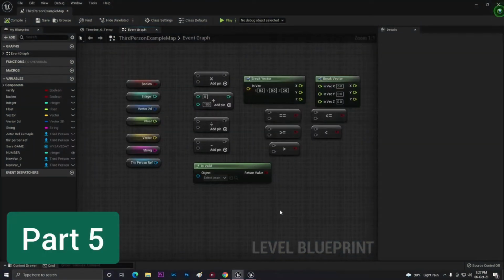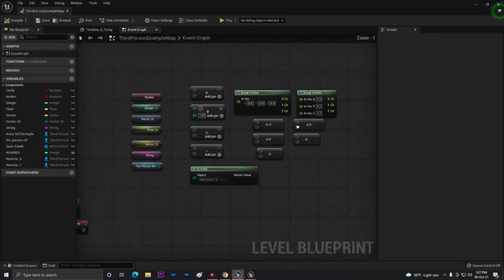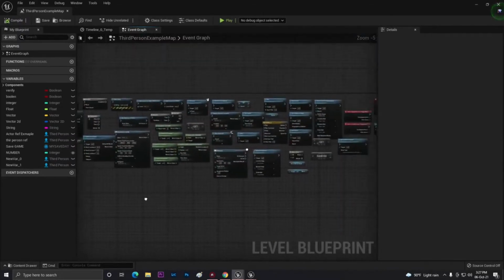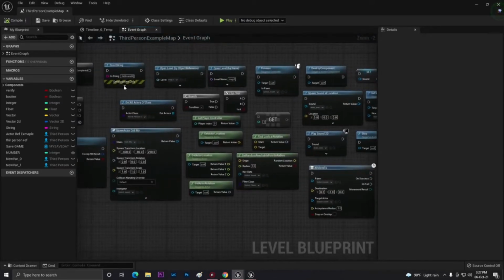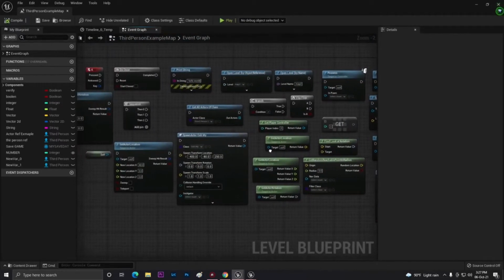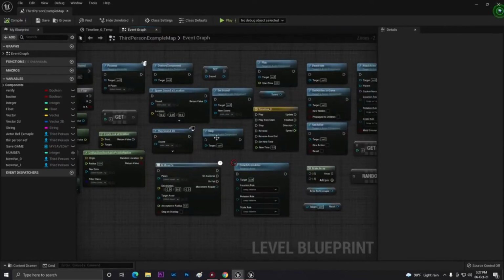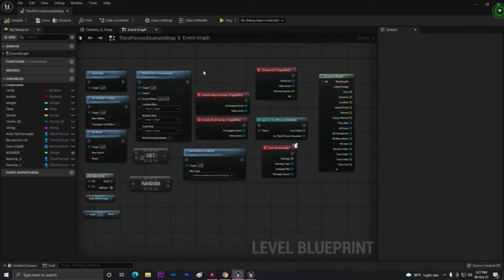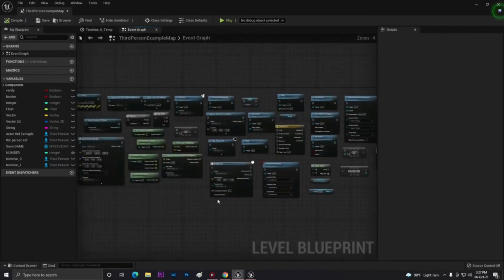So hey guys, welcome back to Bangla YT and another part of our Unreal Engine blueprint code, and this is our last part of learning blueprint code. In the last playlist videos we learned tons of blueprint code, because with this blueprint code you can make any type of TPP game, FPP game, racing game or plane game. Any type of game, you must use this code, because this is basic and very useful. That's what you already learned.